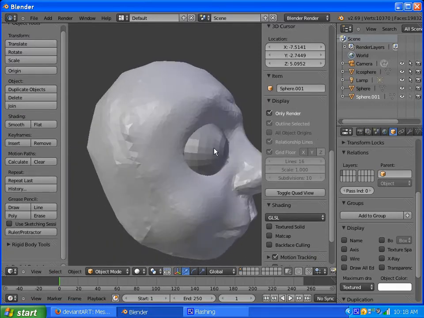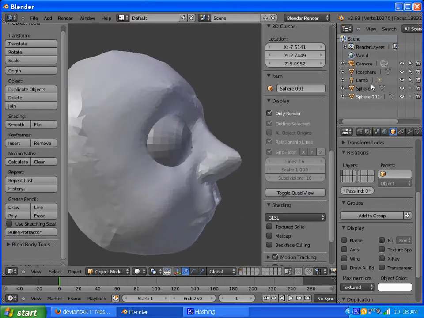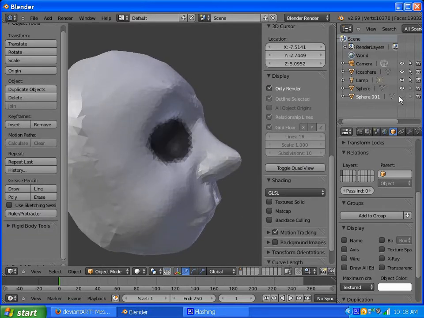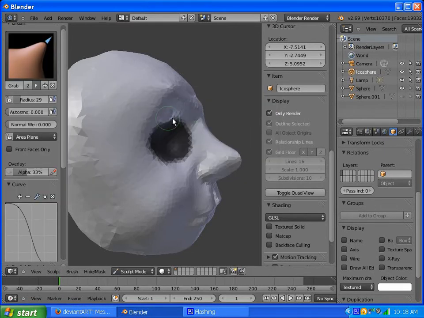Let's see. Hold on a sec. If I hide the sphere, I should be able to grab it, right? Oh, I'm back in object mode. Here we go. So if I grab for an eyelid, yeah, I'm not grabbing.